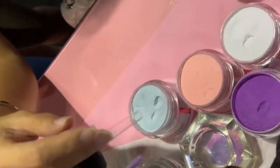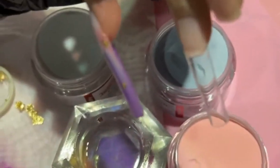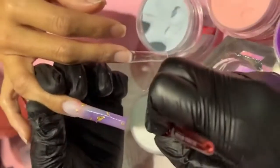So now, our nail's very thin. You guys see the side profile? It's very thin, right? We gotta build structure now. Everything we built is very, very low. Gotta help them out.